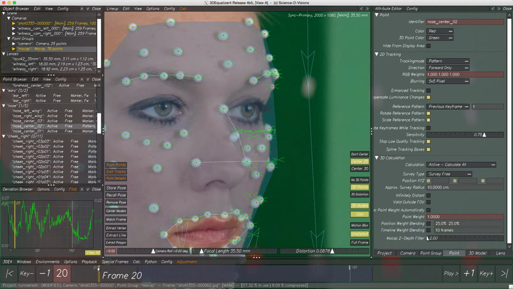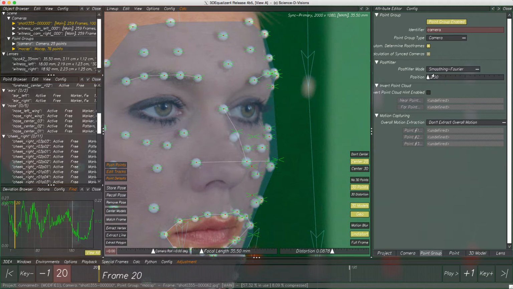After every calculation, a so-called post filter, whose settings can be found in the point group's attributes, is applied to the camera's translation curves. The camera's motion path is smoothed out by the post filter, resulting in falsified camera positions. With the effect calculation option activated, due to these falsified camera positions, its rotations have to be oriented to the mocap points and their motion, making the camera consistent to them. Without this option enabled, all the noise of mocap points is left out. They have no influence on the camera's rotation.